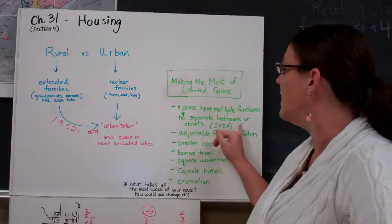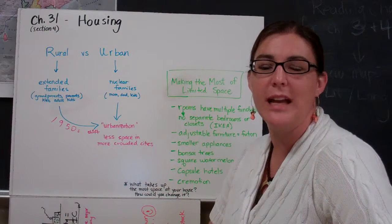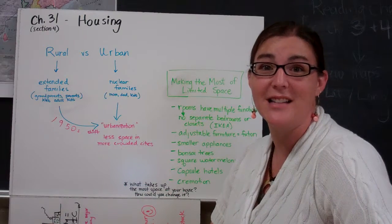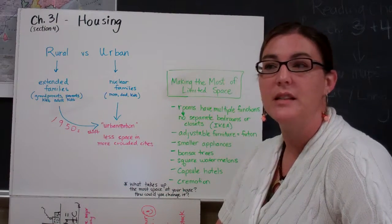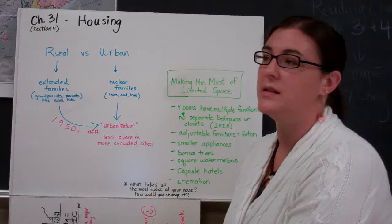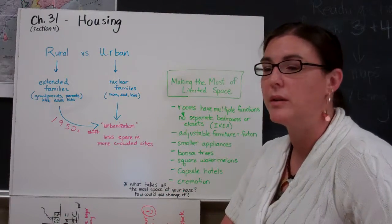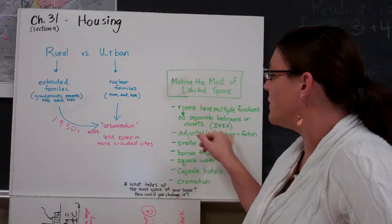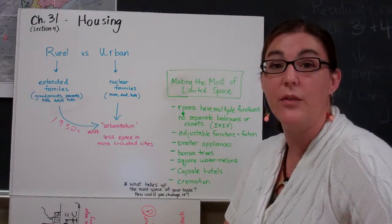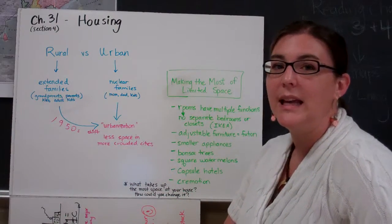It's not common for every person in a Japanese family to have their own separate bedroom, so you'll also adapt your furniture. With the opening of our own Ikea store here in Kansas City, a lot of what they sell are closets — because in many places people don't have a separate room that serves as a closet, as that takes up a lot of extra space. Having a place to put your clothing or personal belongings is important, so they'll also have adjustable furniture.